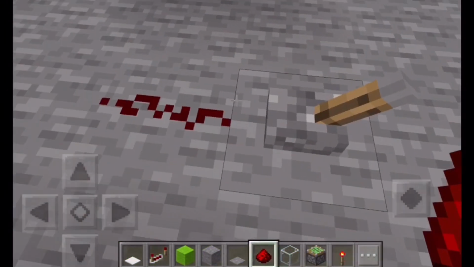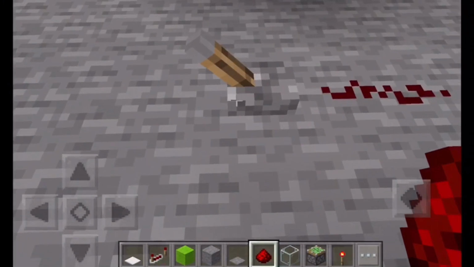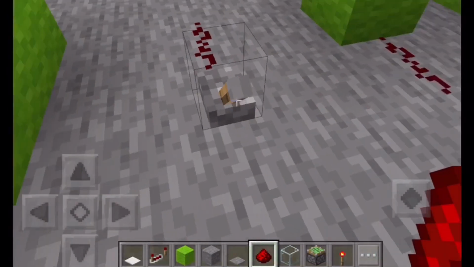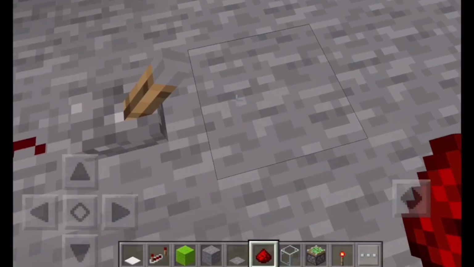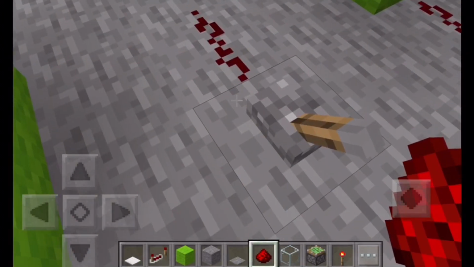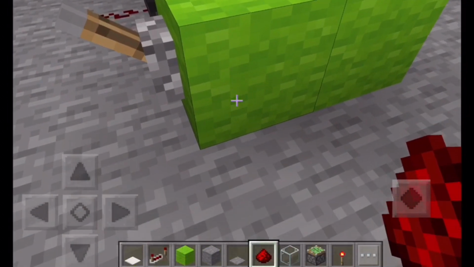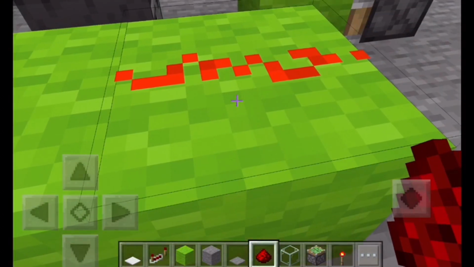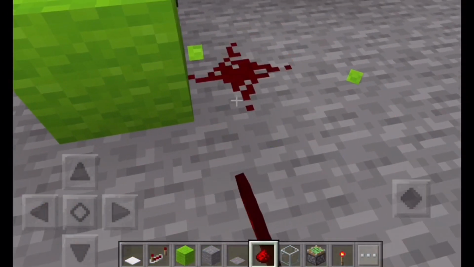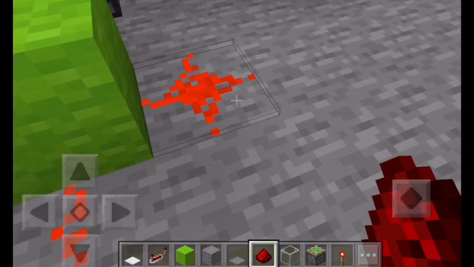The next thing is levers. Levers are toggleable redstone activation devices, and they're pretty simple. They're levers, nothing else. They can activate redstone. They can activate and give a redstone pulse through a block. So if we remove these, you can see this redstone dust will be powered.